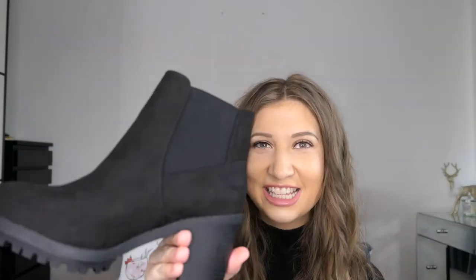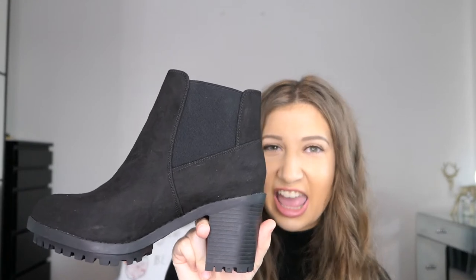Since I mentioned in the Canterbury vlog that I might be doing one of these, I thought it might only be right to show you what I bought in Canterbury first. So the first item is some boots — I actually got some because I needed new ones. I got these black chunky heeled boots from New Look. They were £27.99, but I managed to pick them up on one of New Look's 20% off deals, so I think that was about £20.